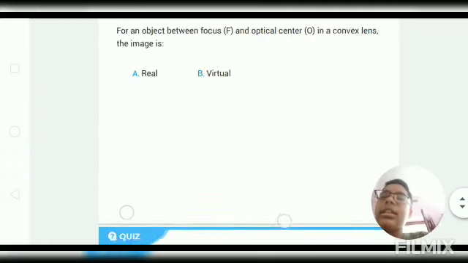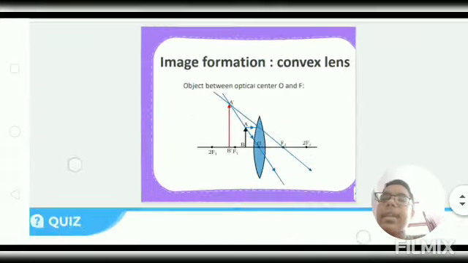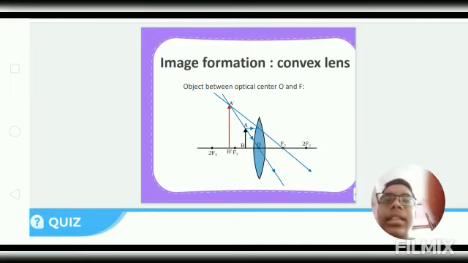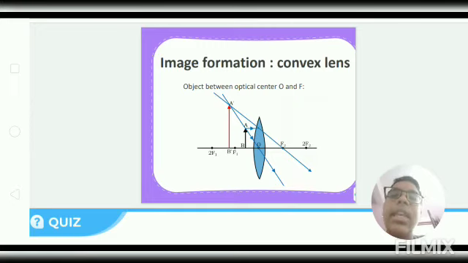Now let's go to the basic ray diagram. Here the image is not formed. We extend the rays back and we make the light form an image. What is meant by a virtual image? An image which is not directly formed by light rays. When we deviate them back and make the light form an image, that is what happens here.